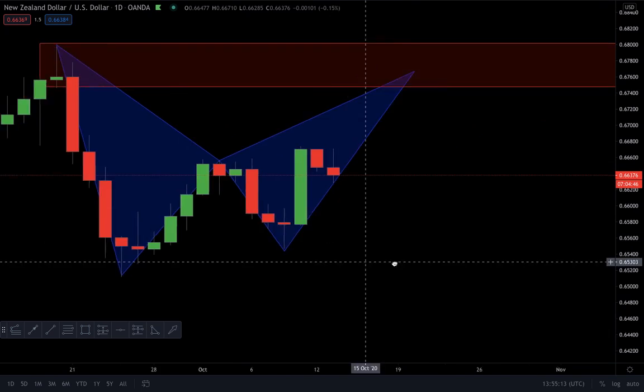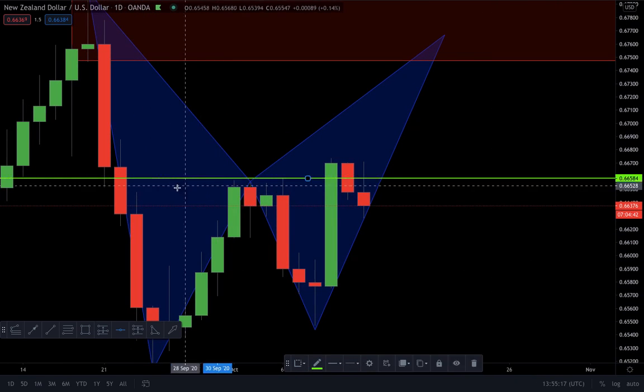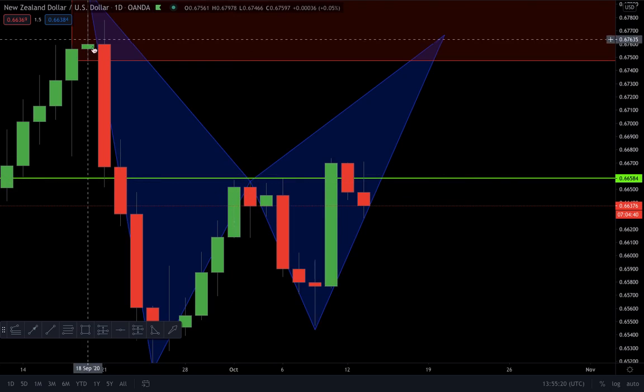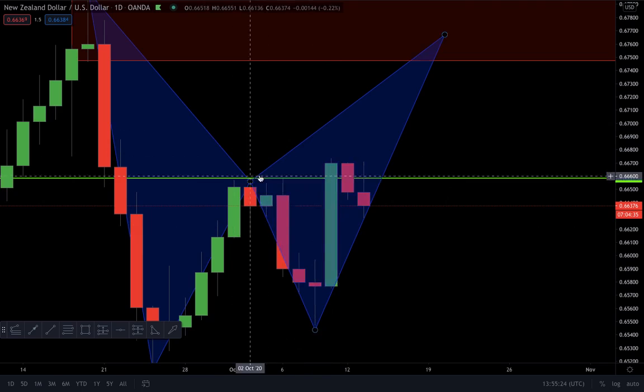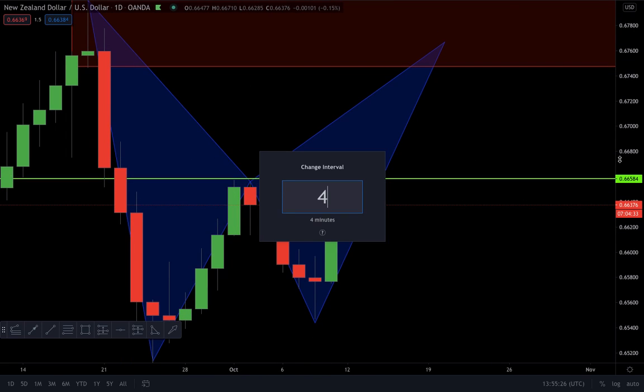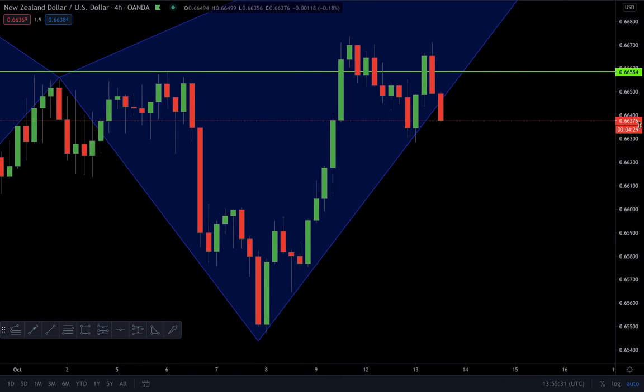Now I'm going to put it all together. Stay with me. I'm looking for a bullish opportunity, and here's why. Most recently, we have broken above this structure right here, right? We pushed down, pushed up, down, and then boom. This bullish candle popped above this level. So when I drop down to the 4-hour time frame, I know that I'm looking for a bullish move. I want to look for some type of bullish continuation.